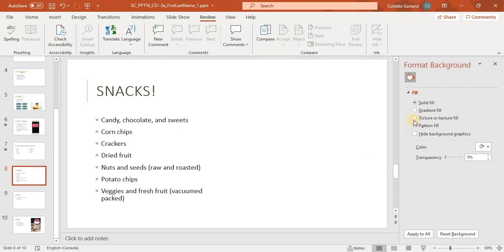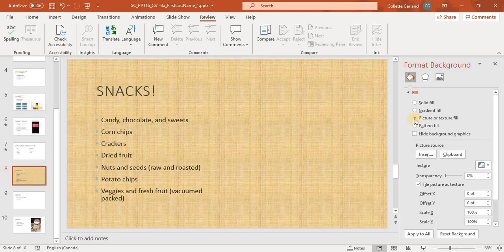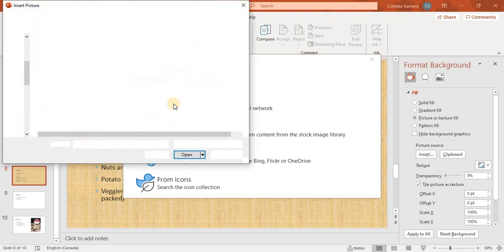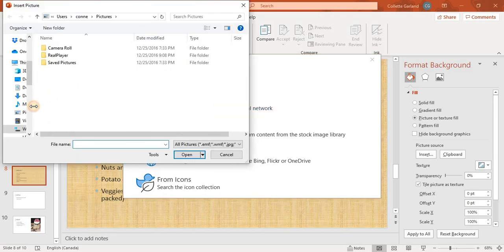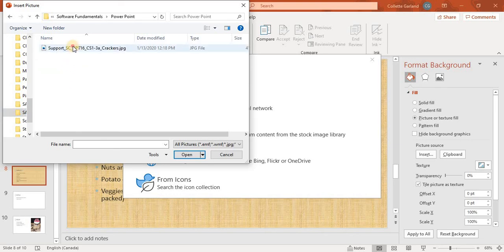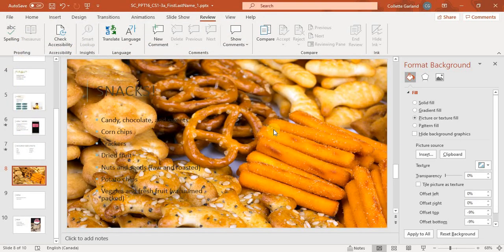So you're going to insert it here, Picture or Texture Fill, Insert from a file. There you go, changes the background. Change the transparency of the background picture to 65.